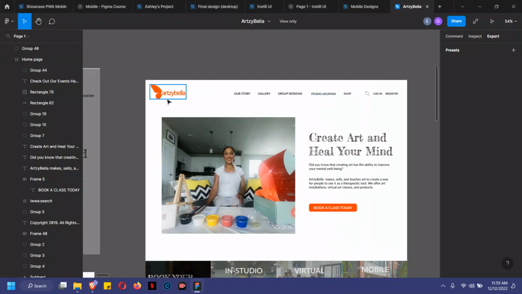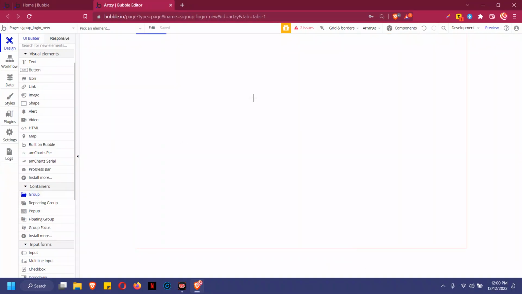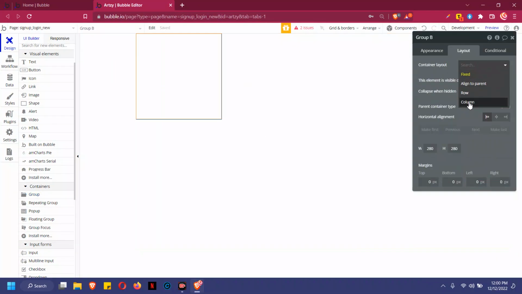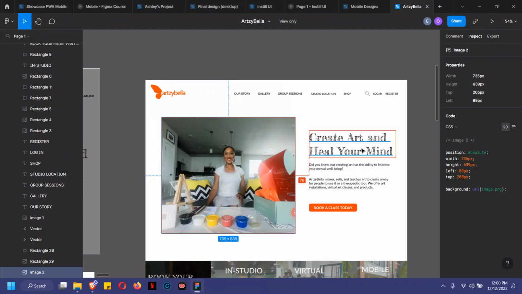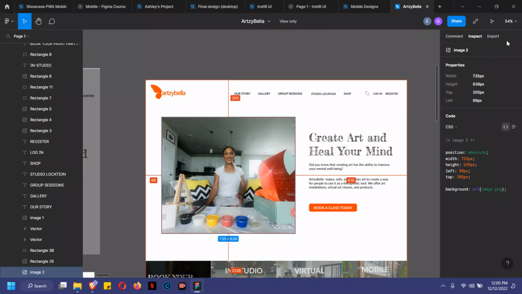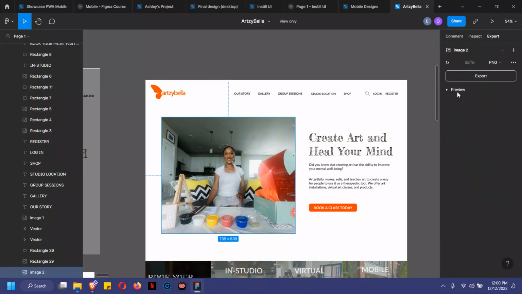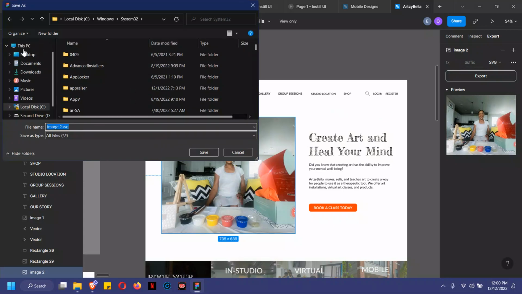Now we'll start off with building the header, which should be very straightforward for you guys. So we'll start with building this group, and I'm just going to be pretty fast about it. I'm going to paste this here. It's going to be a row, because we have this and we have this. In this particular case, we want to export this image, so I'm going to click on export. This will be pretty sharp. In web development, SVG is much better to export with, because of how it scales up or scales down, whichever one.